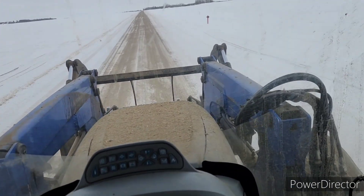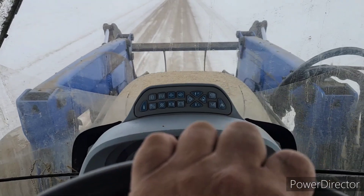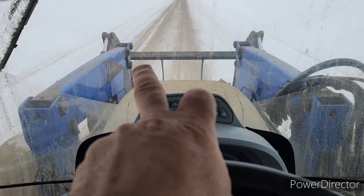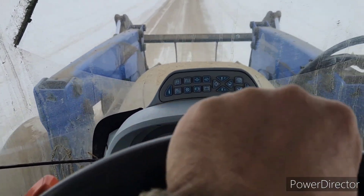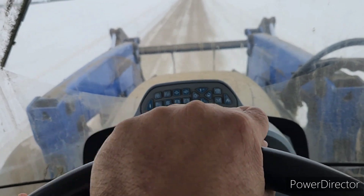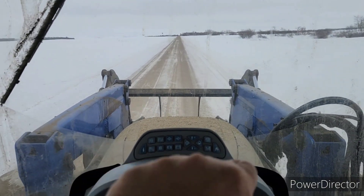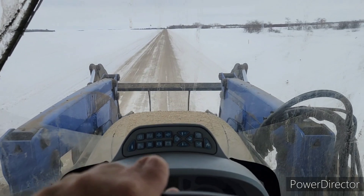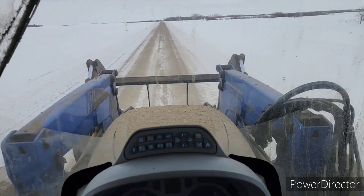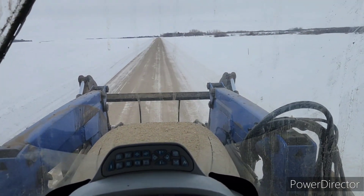The radiator got a bath back in the spring, but not the whole tractor. So we're gonna give Big Blue a bath - do a quick wash job on him. If they'll even let me into the car wash - I've heard stories that they don't like farm equipment coming into the car wash in town. We'll see what happens. I'll try to remember to do a before and after snapshot.